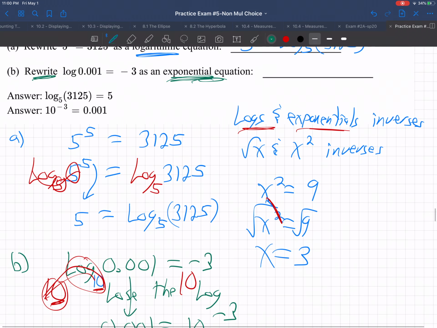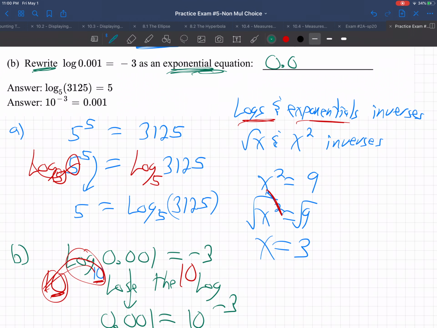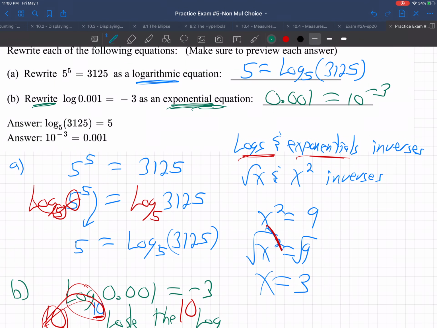They want us to say the same thing in a different language. I hope you understand that. It's like saying one or uno. You're saying the same number, just in two different languages. Well, that's what we're doing here. When we say this or we say this, we're saying the same thing. This in the log language, this in the power language. Same thing here. They're the same two statements in different languages.